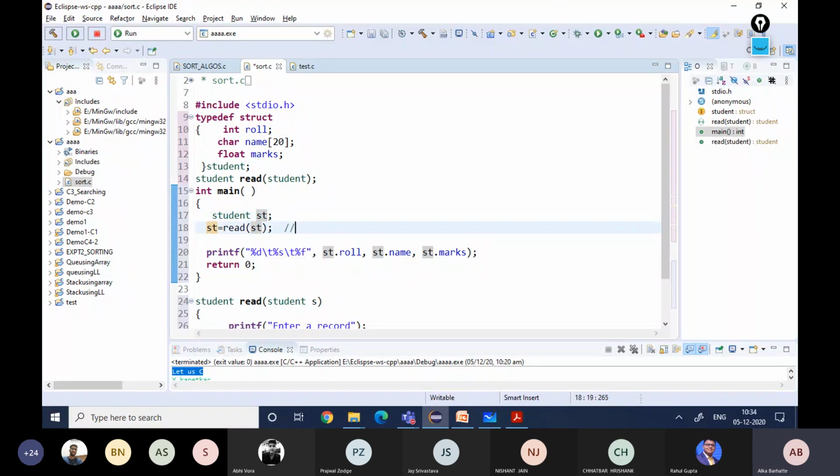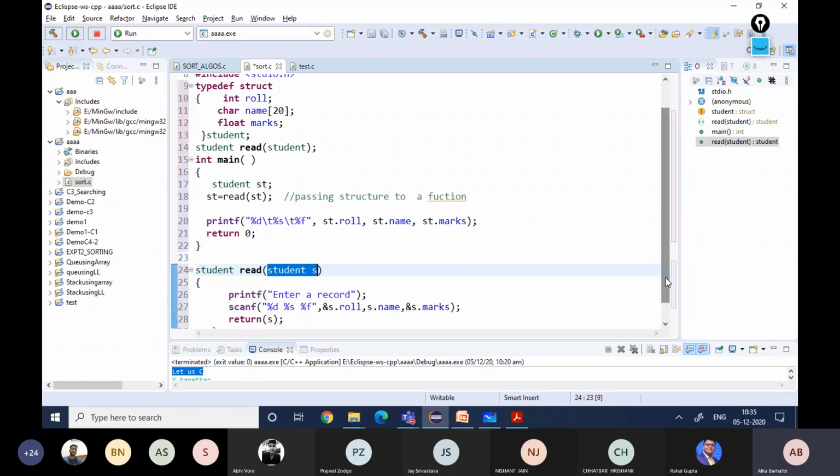This particular line is known as passing a structure to a function. So here we are passing the structure variable to a function, and this structure gets copied into a dummy variable, which is also called the formal variable, whereas this st is the actual variable.